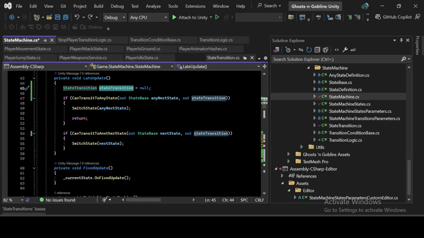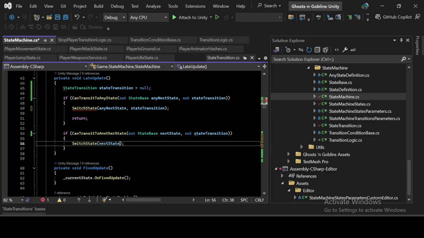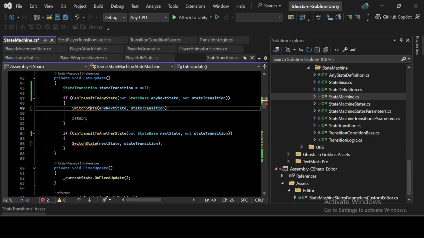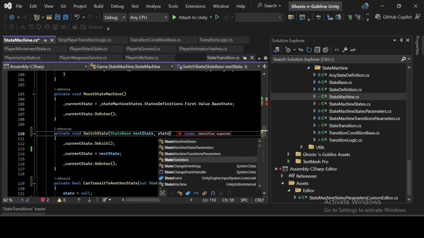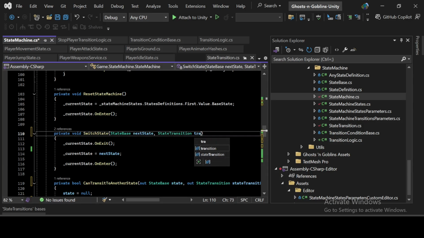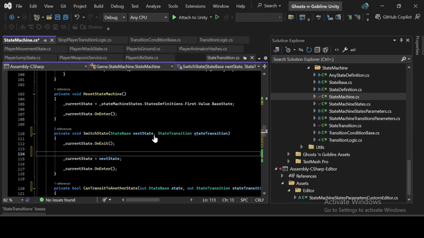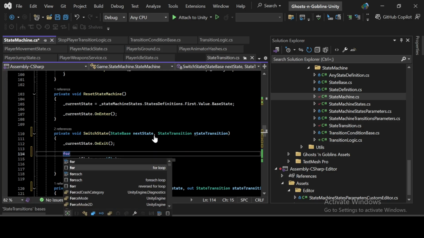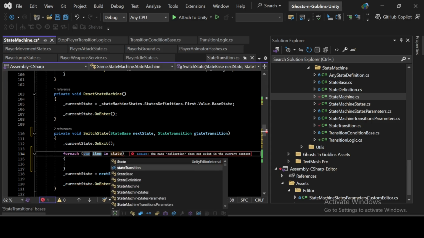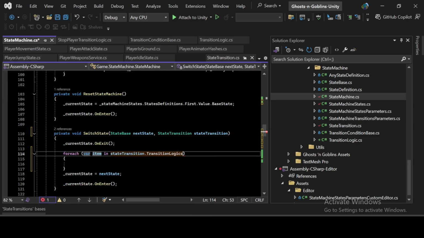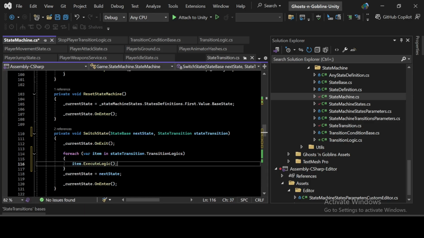Now with the state transition, what I need to do is pass it as a parameter to the switch state. And we can get a state transition. And once we exit the current state, we can loop through the state transition logics and execute logic.